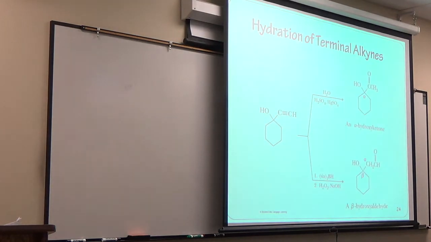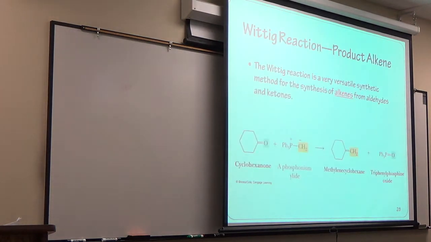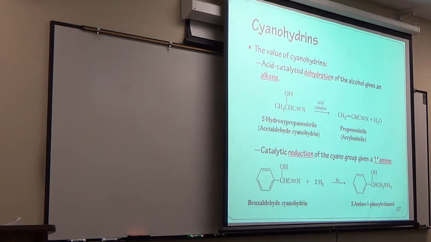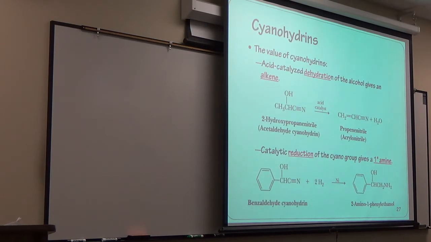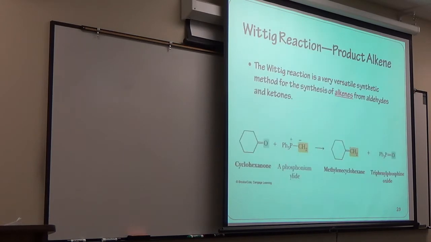Alright, so we did all this. I think we were on it right here. So we did the cyanohydrins. These slides are just showing you what happens once you do the addition. For instance, when you add the cyanyl group, what can you do once you do that? Then you can transform the nitrogen. So you can do dehydration. That's the first thing. You can also do catalytic reduction to get the amine. So that's what this is telling you, some additional reactions you can do. But this is really the new one here.